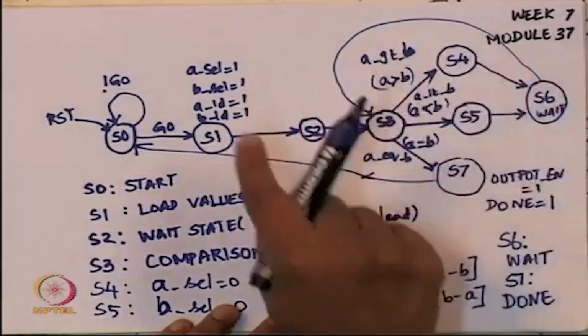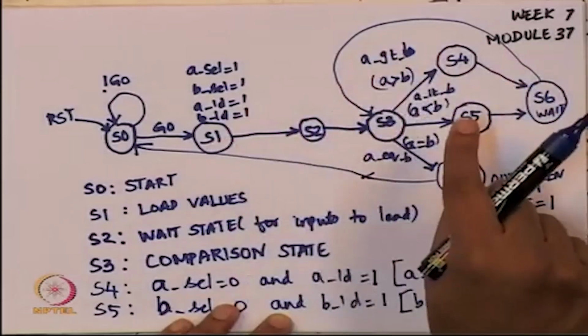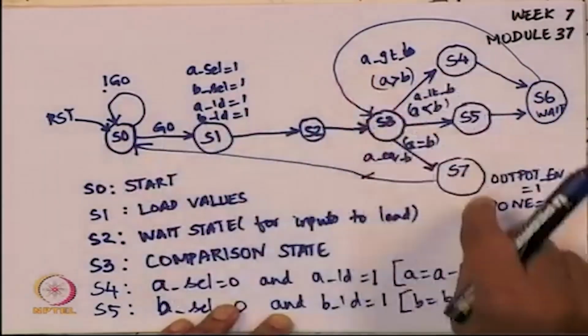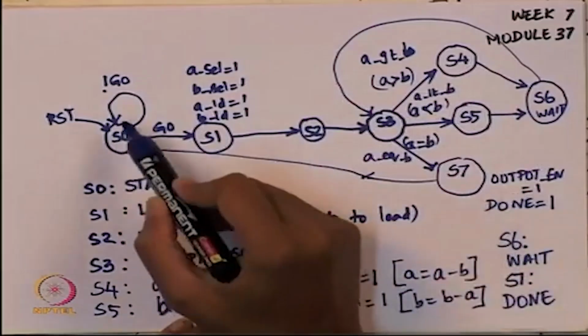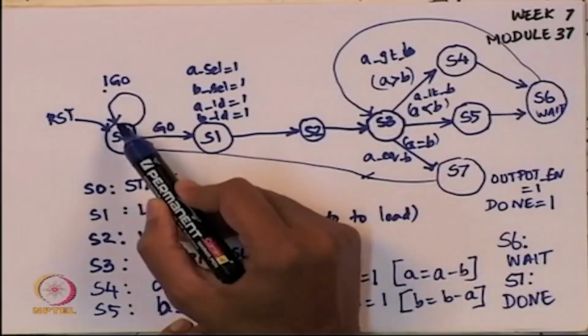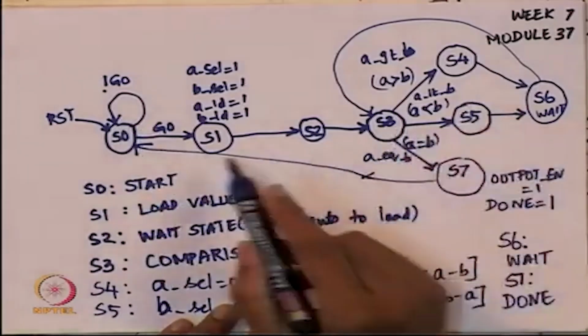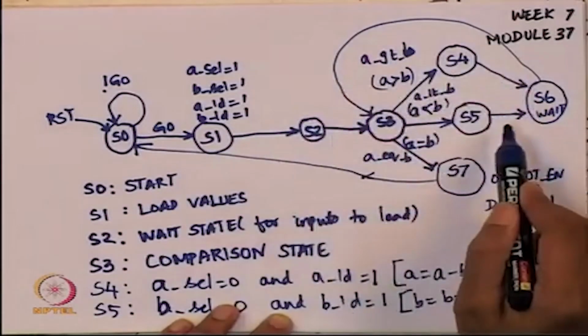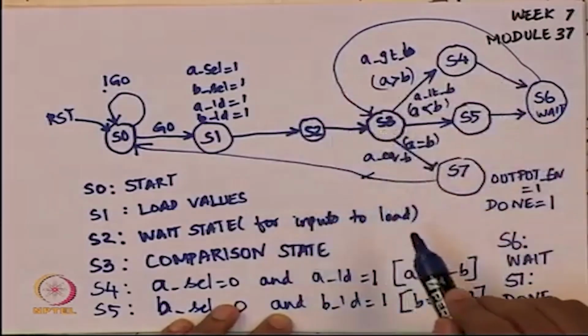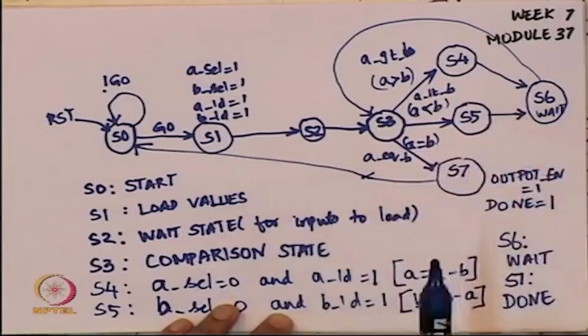It will keep placing the previous output coming from the whole state machine, that will stay on the output till this go signal comes. Once the go signal comes, the output will still remain as the previous output till this whole thing processes and generates the new output. So this is the state machine that we want.